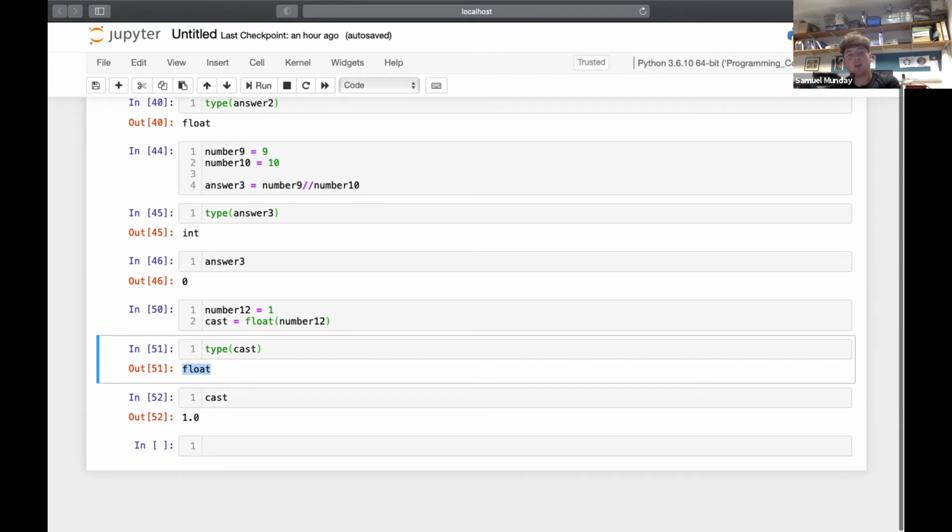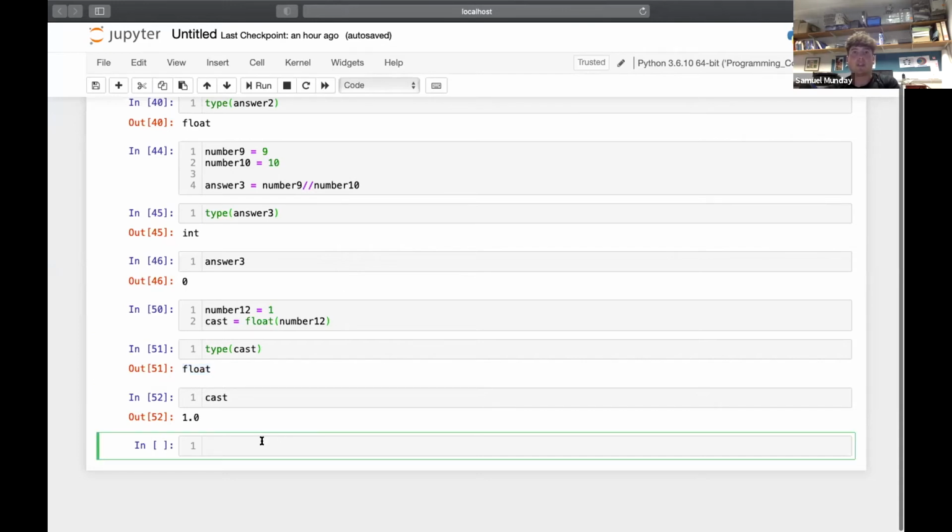And so a common task here would be converting numerical types to and from strings. So we might read a number from a file as a string, or a user might input a value into Python, which reads in as a string, and we might want to convert the string that's been inputted into a float or an integer.